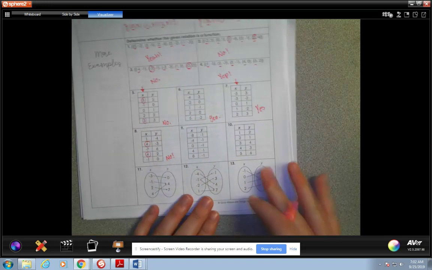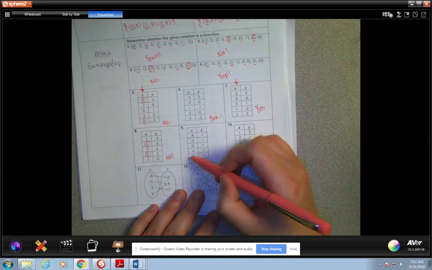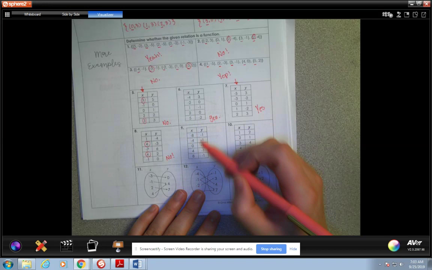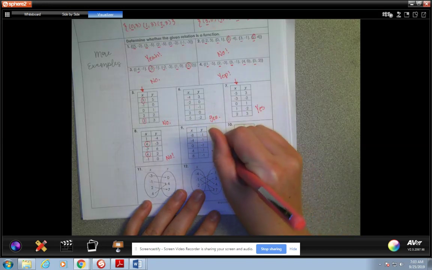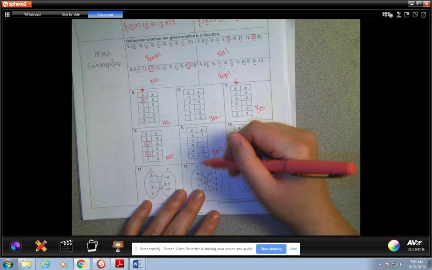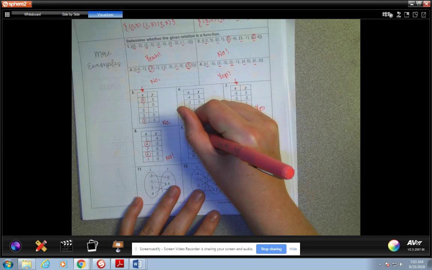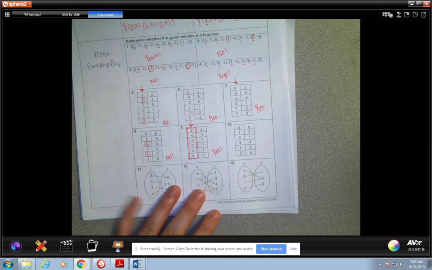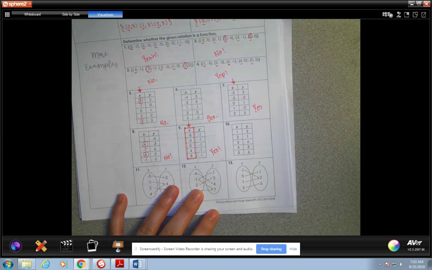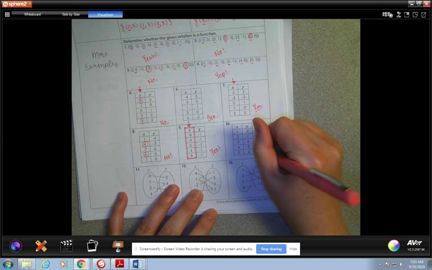All right, number 9, I have -8, -4, 0, 4, and 8. Some people might get confused by this 4 and this 8 and this -8 and -4, but negative numbers are not the same as positive numbers. So this actually is a function. Other people may get confused by the y column, but remember, you only have to look at the x's. You do not care about the y's when you're deciding whether something is a function or not. Looking at number 10, 1, 2, 3, 4, 5. So this is a function as well.